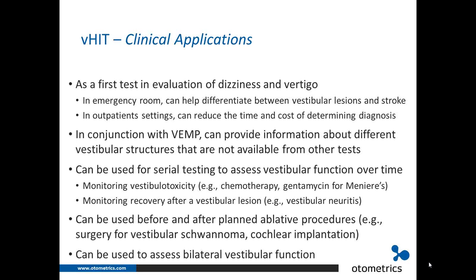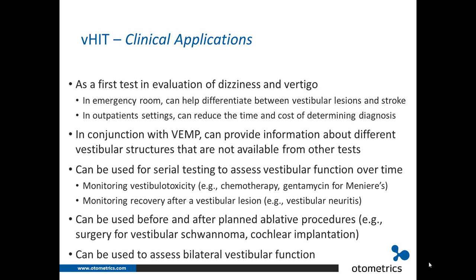In an emergency room setting, VHIT can be used as one of the tests to differentiate between stroke and vestibular lesions in patients with an acute onset of vertigo and associated symptoms. In the outpatient clinic setting, performing VHIT can reduce the time and cost of arriving at the final diagnosis.